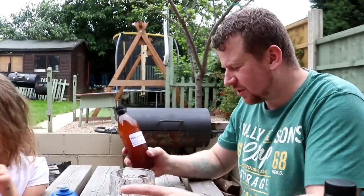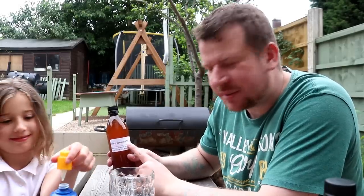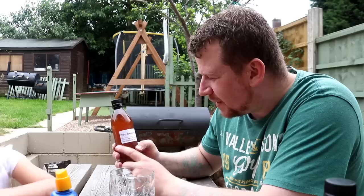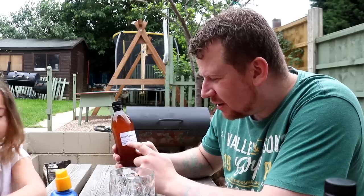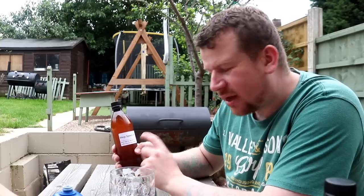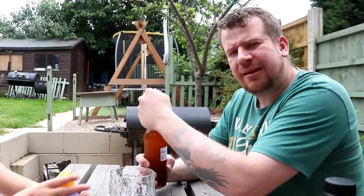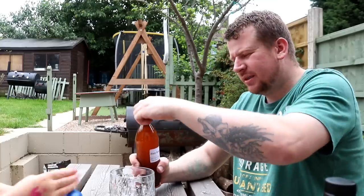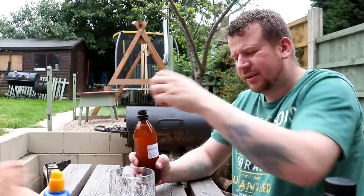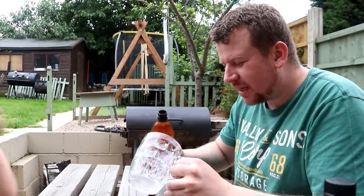So what we're going to try now, I say we, Abby ain't having any of this one, it's 5.4%. This is the Warp Speed American Pale Ale with Pale Ale Malt, Munich and Honey Malt, Chinook, Citra, Equinox and 05 Yeast. So let's get stuck into this one, I think. Bish bash bosh. It will be a good beer. You're good at putting these caps on. Well, if it's a terrible beer, then we'll tell him the truth.